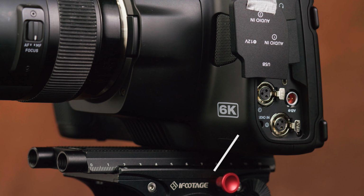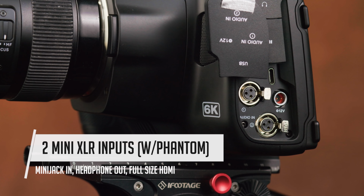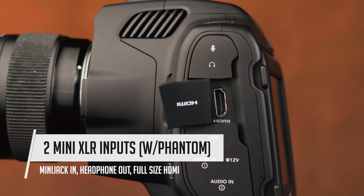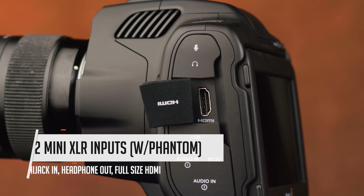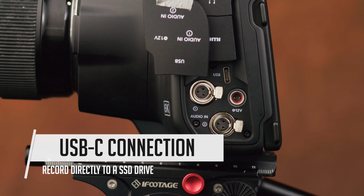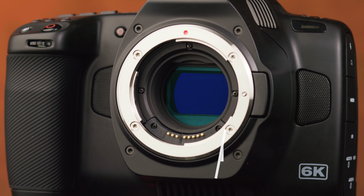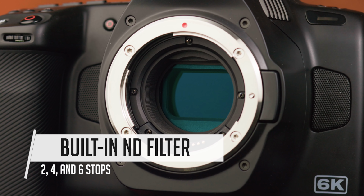This camera has many inputs and outputs. Two mini XLR inputs with phantom power, that's an upgrade. It has a Minijack input, headphone out. The full size HDMI is great compared to small HDMI outputs, which tend to break. It even has a USB-C output, which means you can record directly to an SSD drive. This gives you a lot more storage for your money. The camera has a built-in ND, which varies from 2 to 4 and 6 stops. That's a great upgrade from the previous camera.